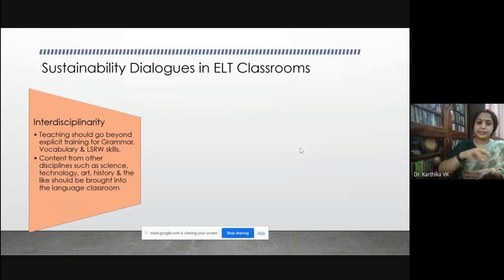And if this interdisciplinarity comes within various fields of humanities, that becomes an easier affair for us, easier for the English teachers. So teaching should actually go beyond the mere teaching of the LSRW skills. One problem with ELT is that we still talk about the development of LSRW, grammar and vocabulary all the time. And that makes people feel not interested in this.